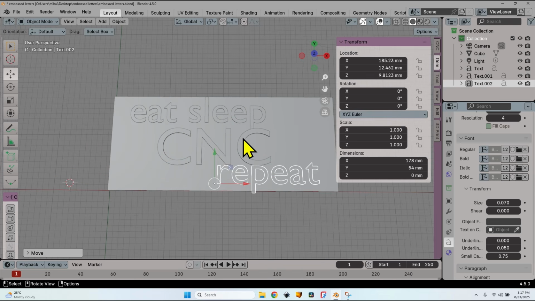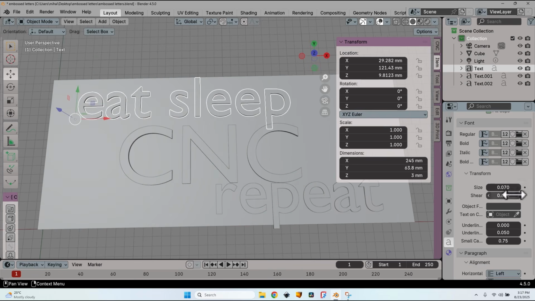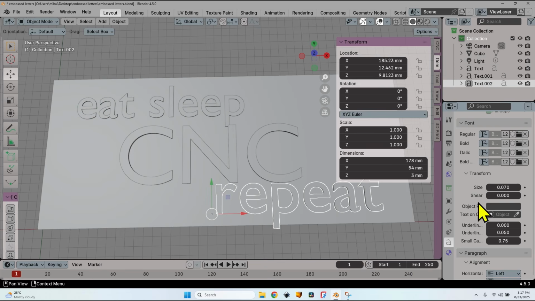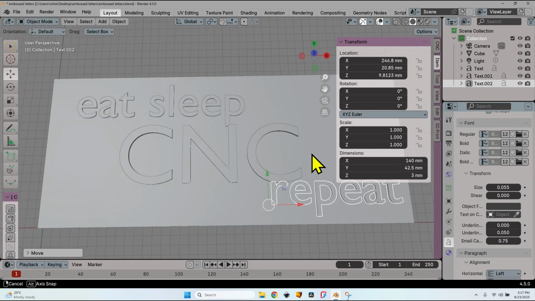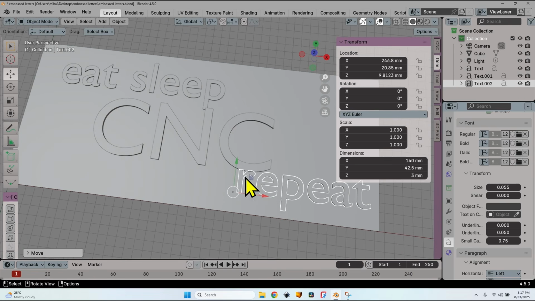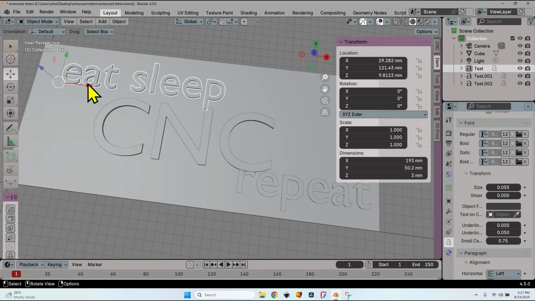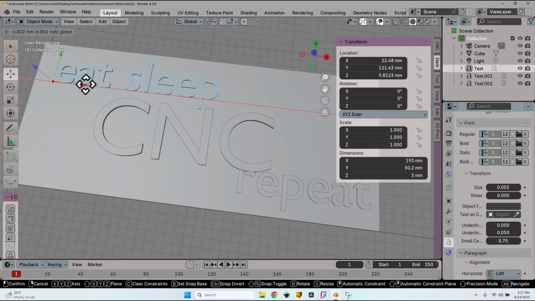And I think I should make everything a little bit smaller. I will use a value of 0.055 and do the same for the repeat. Now I think everything should fit. And I will also overlap the letters a little bit, so you can see what happens when you have this situation, how to try to get the most out of such a situation.